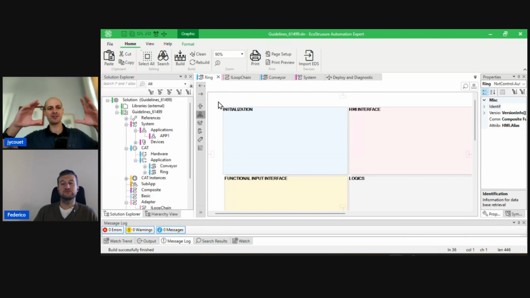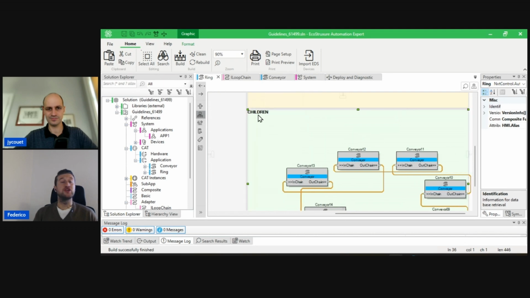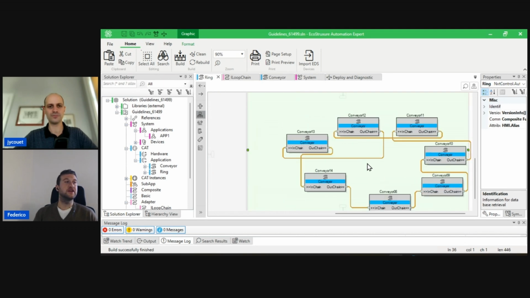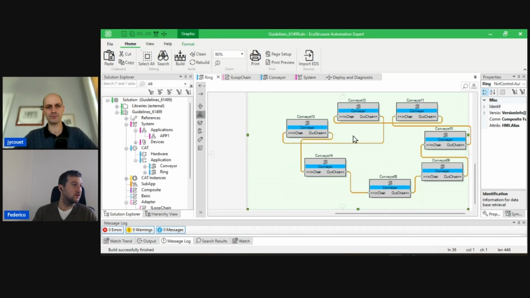Let's go and see what we did last. Let's recap to everyone what we did last time. Let's bring the first in the screen. We have our application with a ring, and in the ring a few conveyors. Maybe you want to walk through the code we did last time. Yeah. So the ring is the higher level component of our application, and in its children frame, of course, it contains and can control all the conveyors, the 7 conveyors of our application.